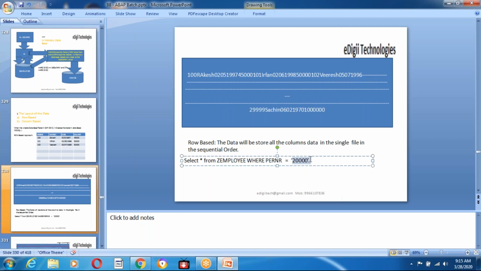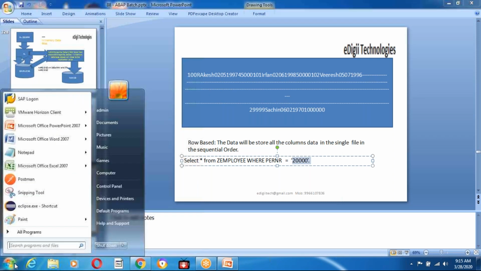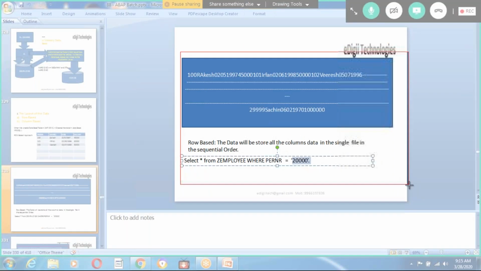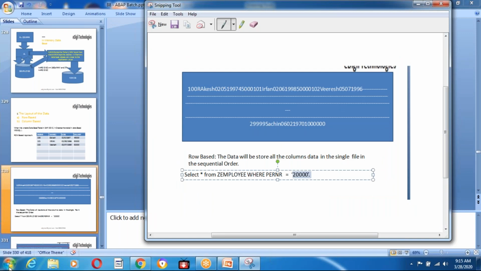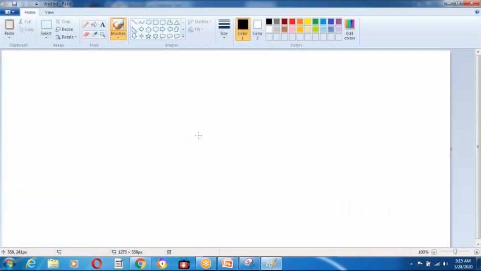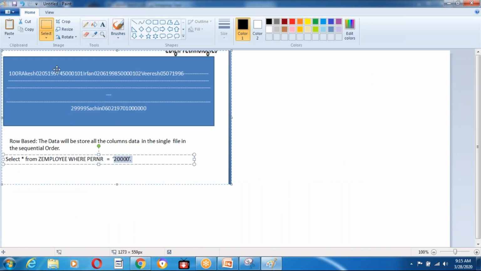And whenever you put a question to the database, how will SAP search? Let's take an example of how exactly it will search the data. Maybe I can take a screenshot and go to Paint.